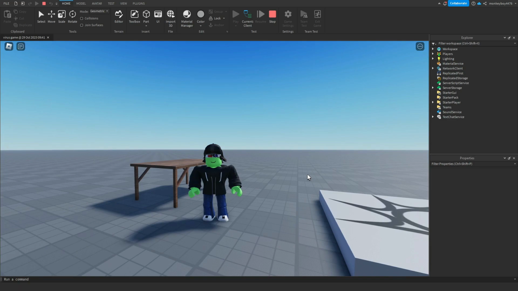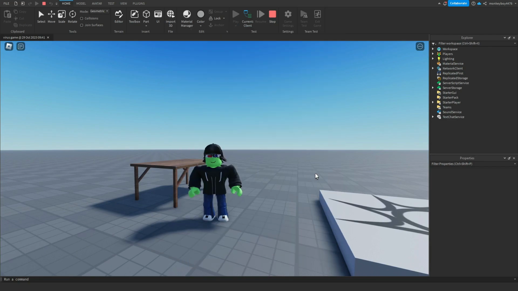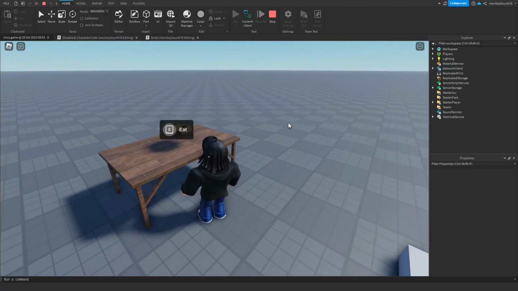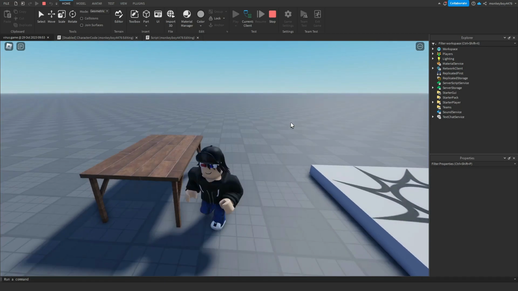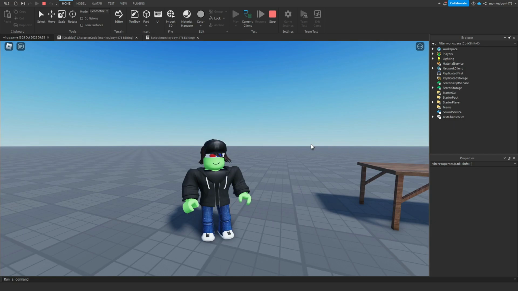But this isn't all I want to do. I want to make you throw up and add more stuff to this, so let me do that right now. Alright, so I changed up how the cookie works. So when you eat it now, it doesn't turn you green right away. It waits about 4 seconds, and then you turn green and a stomach rumbling effect plays, because I feel like that's more realistic to getting sick.